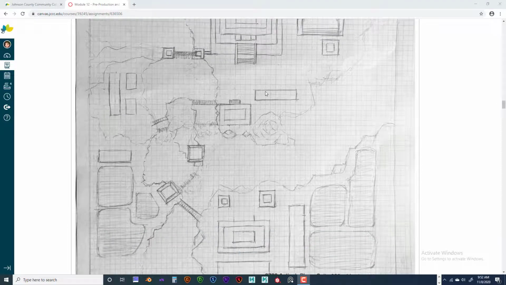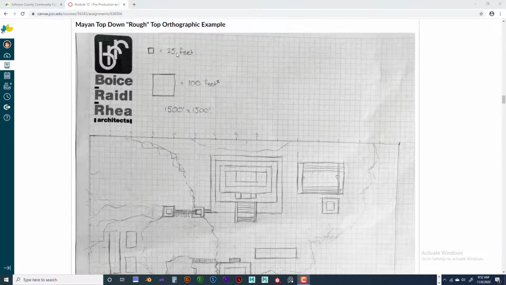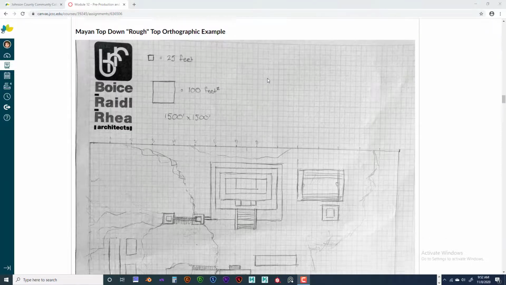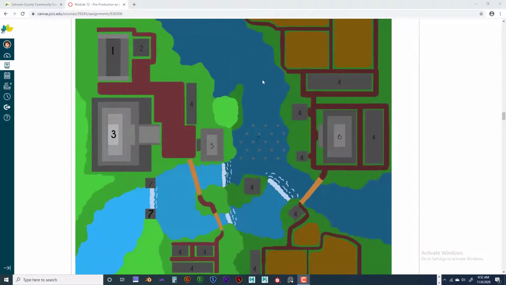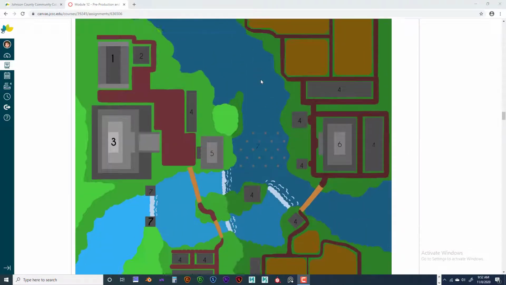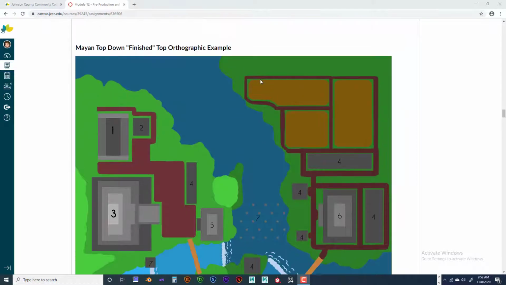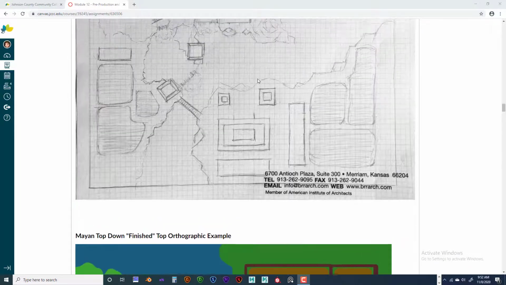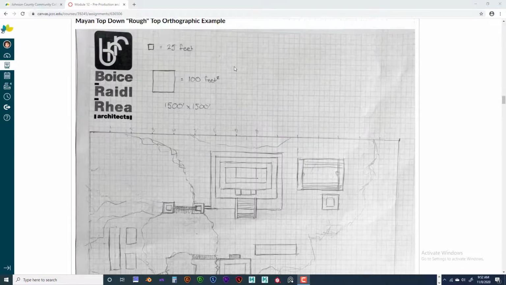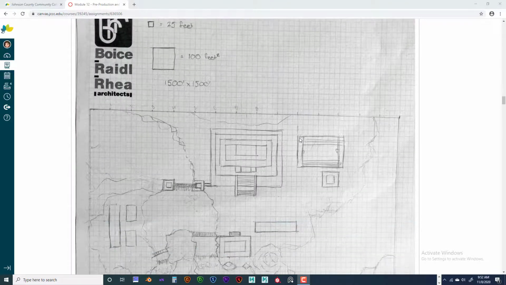I need to have scale, and I don't care if it's in your rough drawing or in your finished drawing like this. I need to have scale. It's got to be in one of these, otherwise I'll have to take points off because I have no idea how big your buildings are, and I've got to have a grid.